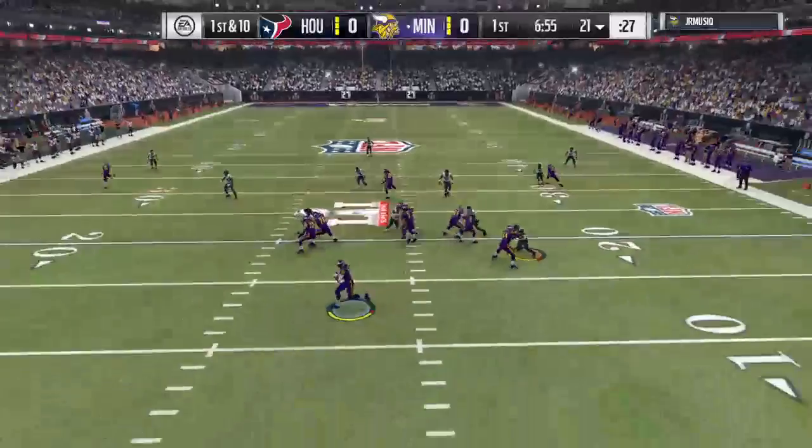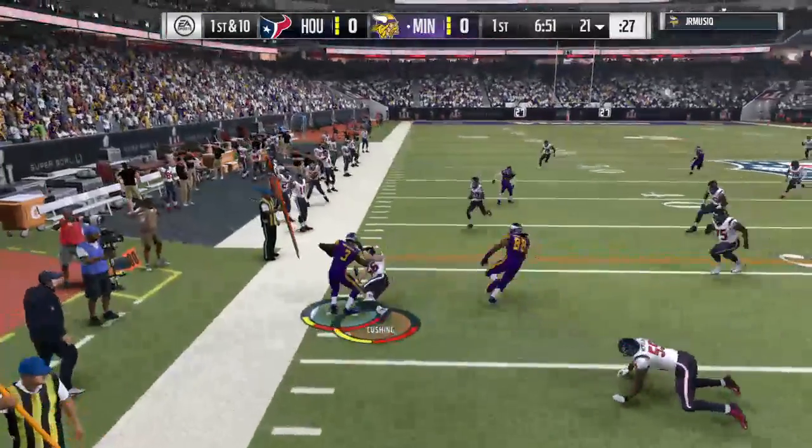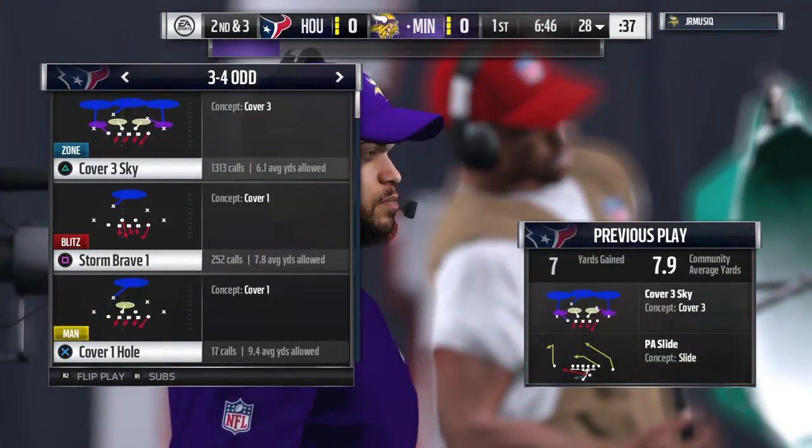Now a play fake here on first down. Steps away, looking for his running back, and he's got it. And able to break one tackle, but then quickly brought down. But a nice little gain.